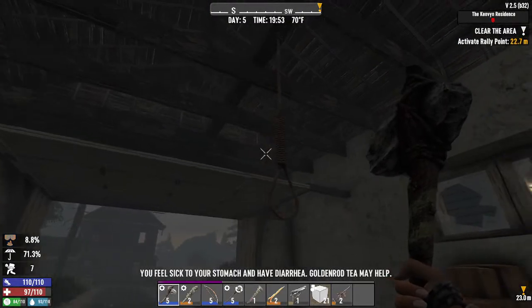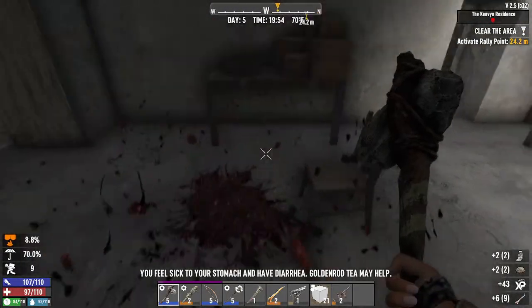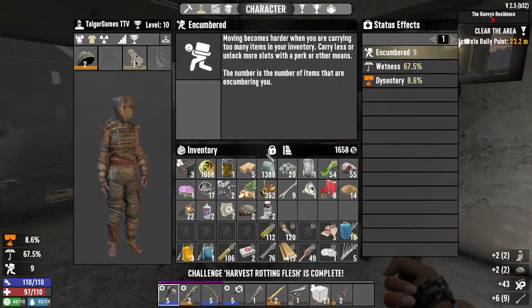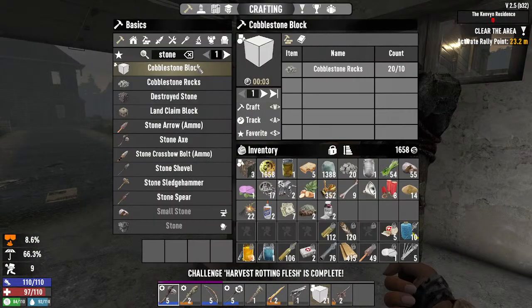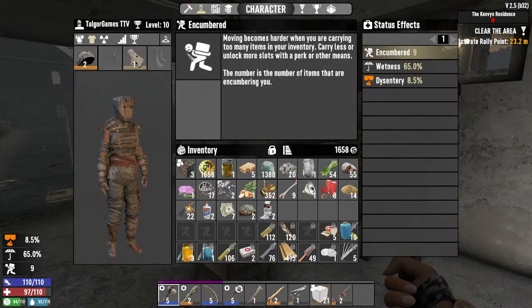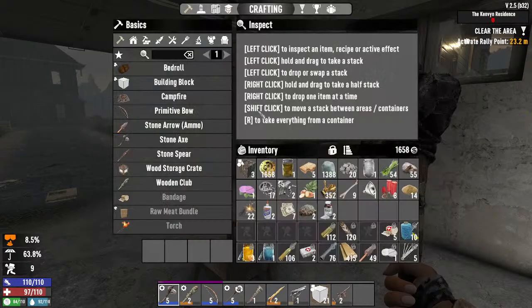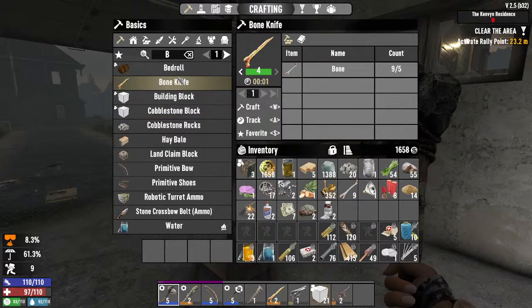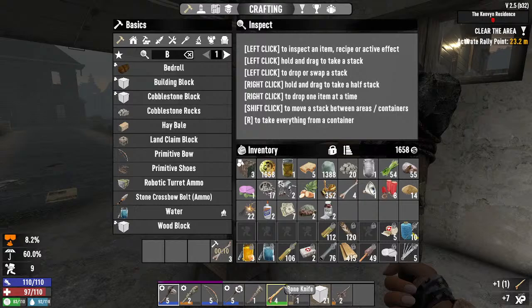Oh, right, I forgot I was also going to make a bone knife. So I can do a level 4.